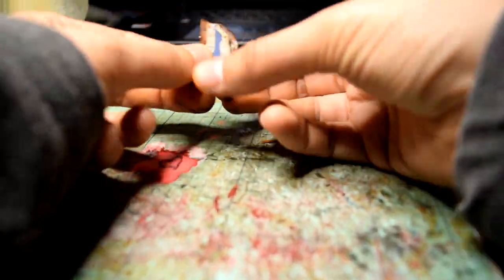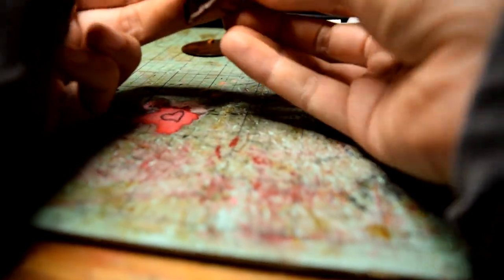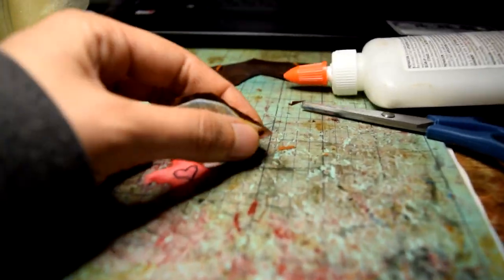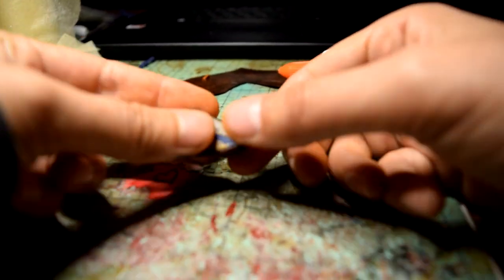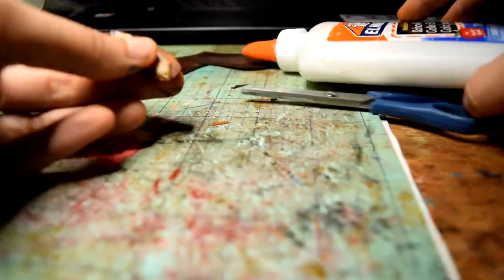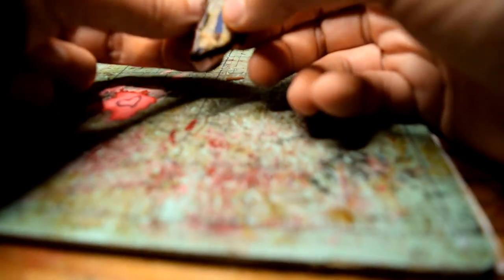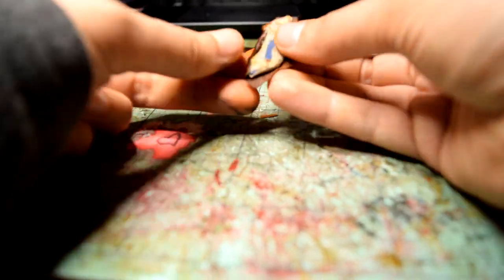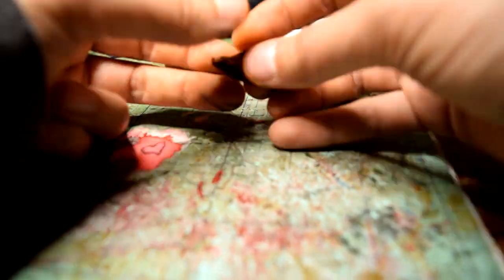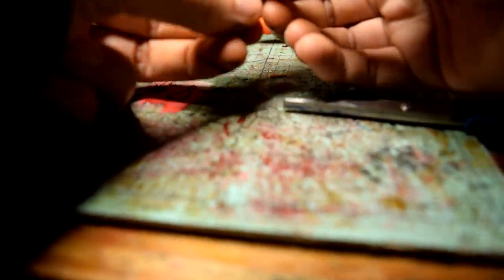I use a water-based glue — it's non-toxic so I don't mind using my fingers, but if you have a more toxic glue just be careful. Put some glue on the edges and then just fold it over and hold. This takes a little while — you have to have patience. You want to make sure the glue is dry before you go on to the next part of the knee roll. Just a little bit of glue, press and hold and wait, then move on to the next little bit all the way around.